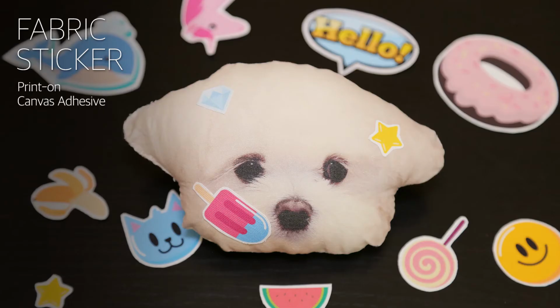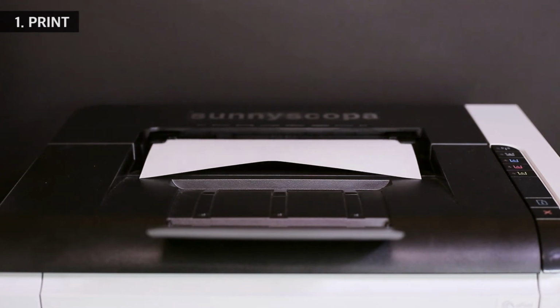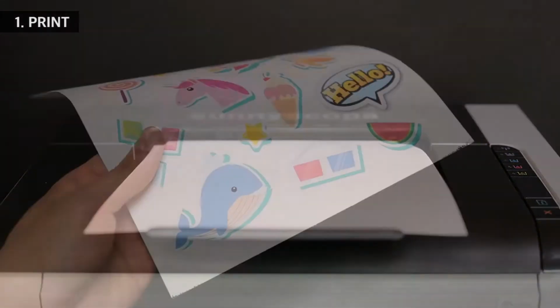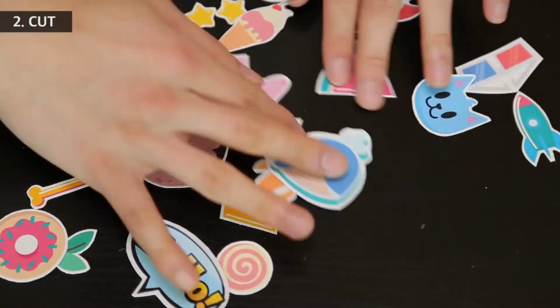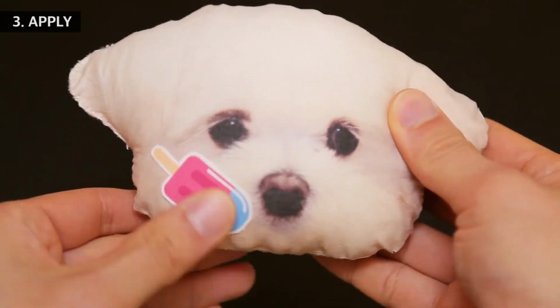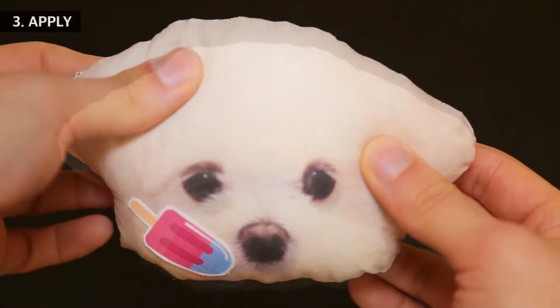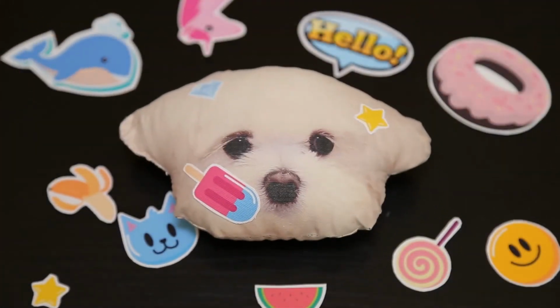Next is canvas sticker. If you want to decorate the doll even more, you can also use canvas sticker. Print, cut, and attach anywhere on the doll. It also comes off easily when you remove later on.